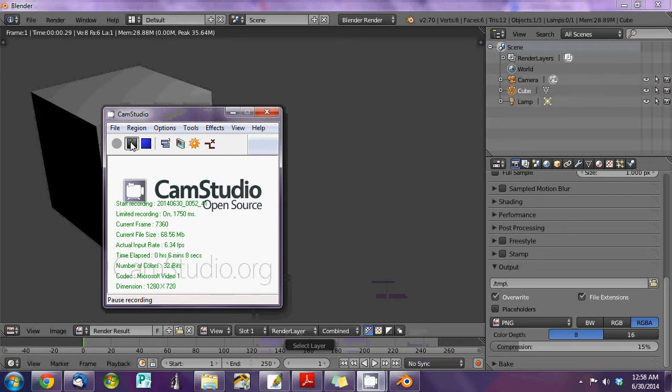Alright, this is how you tell it to actually produce. So if you say render, it'll just produce what the current thing looks like on the screen. If you say animation, then it'll actually make the images or make the movie. Now I'll click here to go back to 3D view.